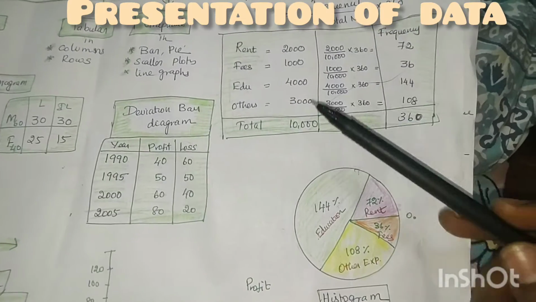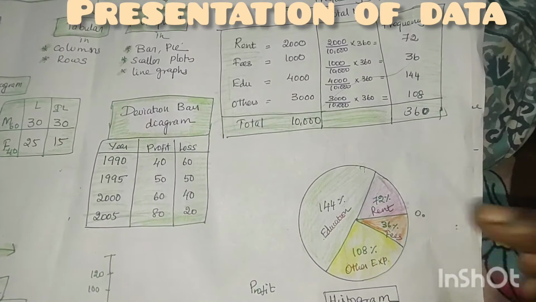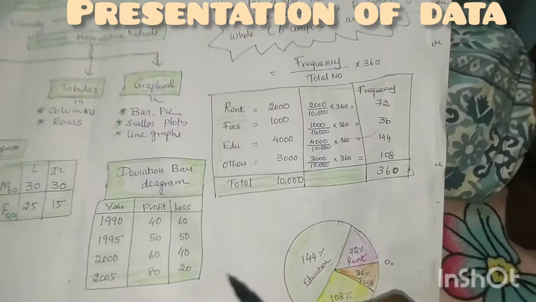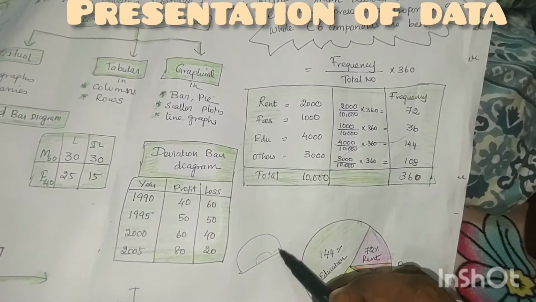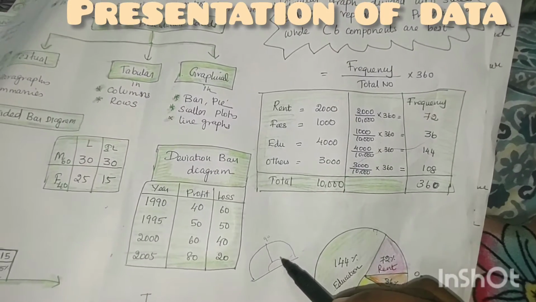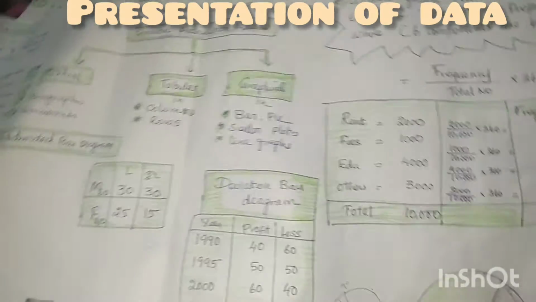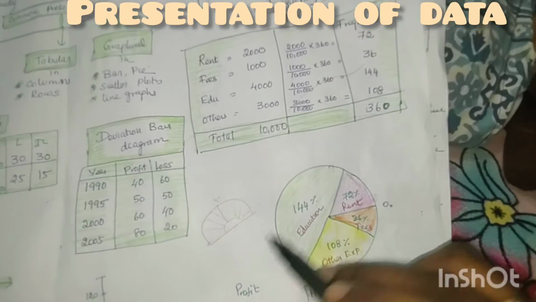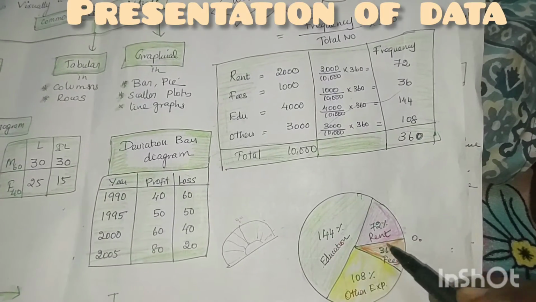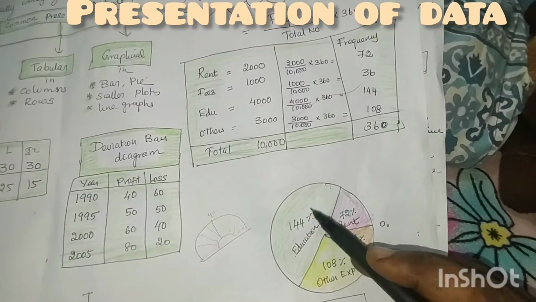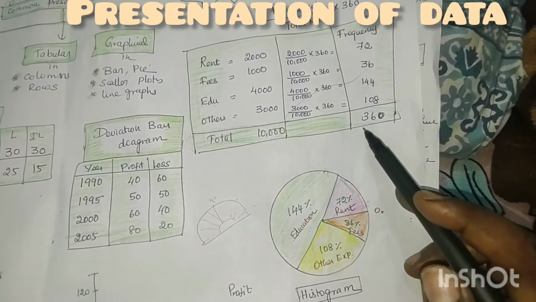Okay, now we will come to that. First one, 72, right or not? So this I told you here, and you can use that meter. It will be like this. I forgot the name, what is the name of that? Here will be 90 degrees, here will be 45. So 32 means it will be coming here, so it will be 120. This compass, you can use it. I don't know what the name of that is. You can use that scale and mark how much it will be coming. Once you mark this one, automatically the remaining area will be the remainder. This is the 36, this is the 108. So this whole total is called the 360.